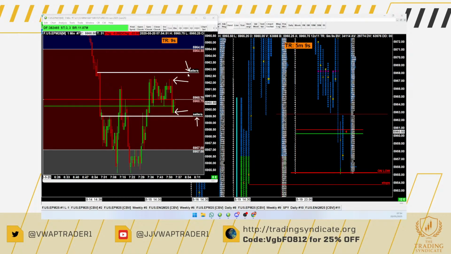So now we have a rotation between 59.62 1/4 and 59.59 3/4, which means that's where the market makers and the wholesalers are doing business because it's very slow. So they'll buy under 61, sell over 61. And that's that two-sided trade.